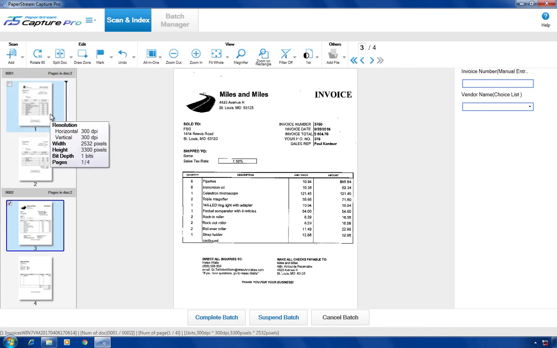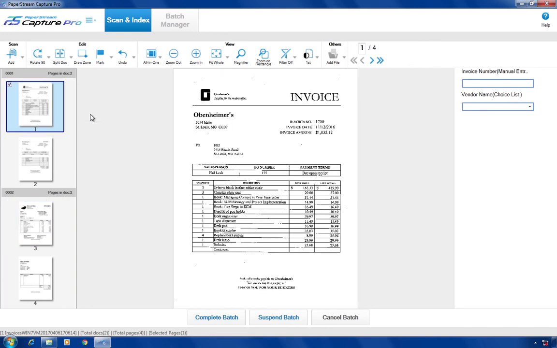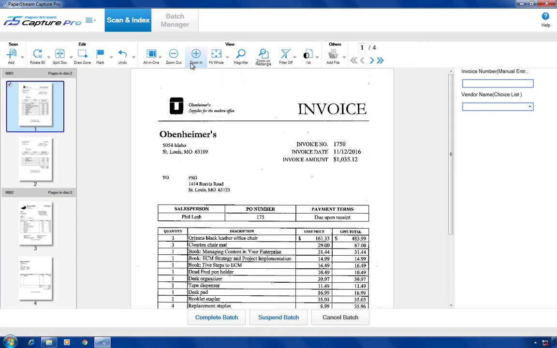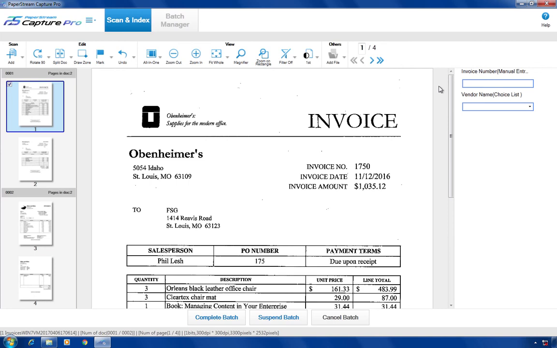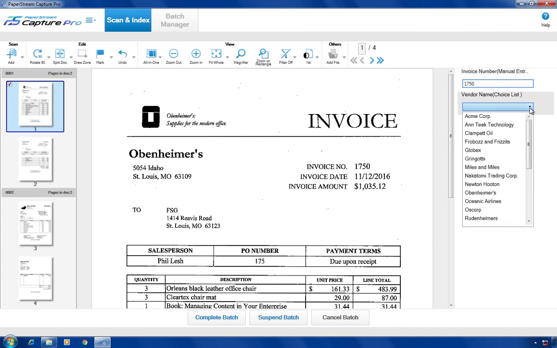Next, I'll click on the first thumbnail and then index the documents, which can also be referred to as tagging the documents. I'll zoom in a bit so I can read the invoice number easily and make the entry. And then I'll select the vendor name from the choice list.